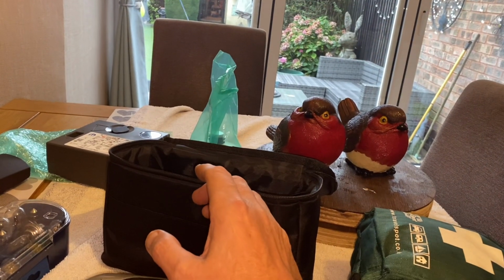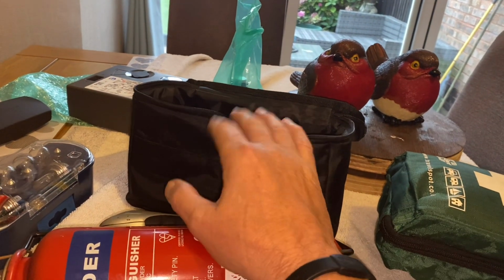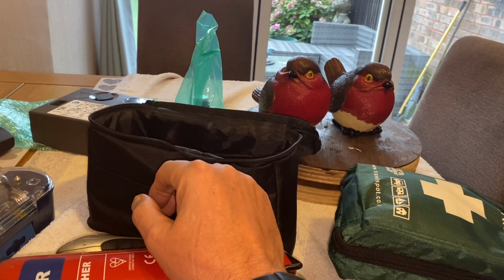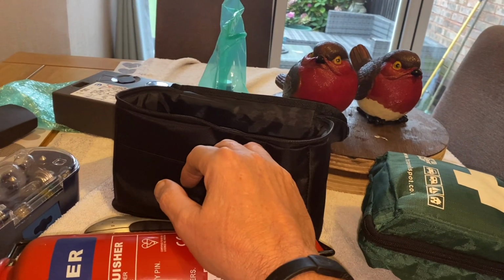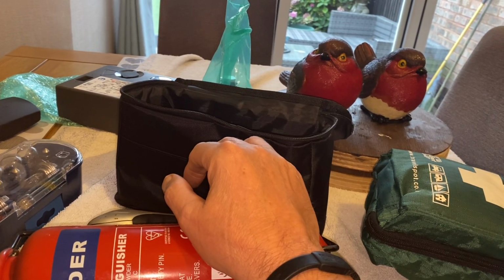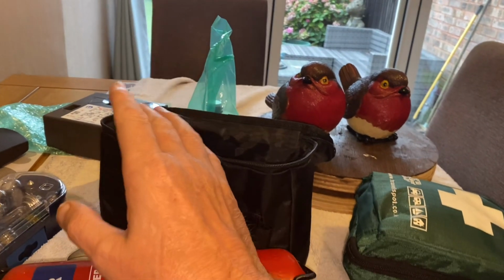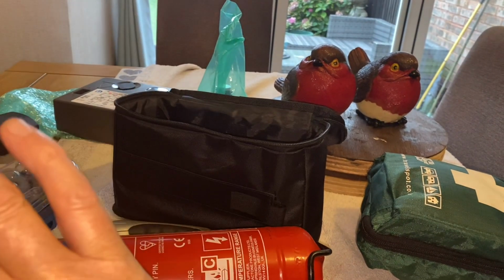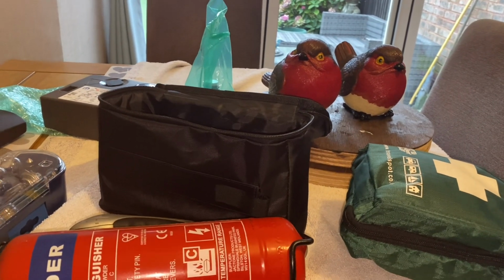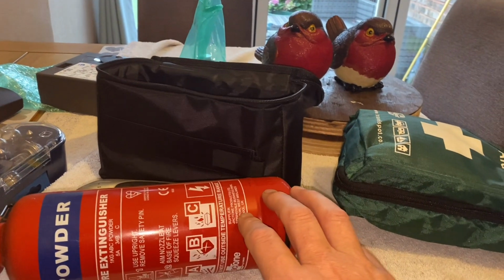And also, if you haven't got this kit on you and haven't got a spare, you're waiting for someone to come to you. And as we all know, vehicles don't break down in a convenient spot where you can pull to one side and you're near water. They break down in the most awkward, stupidest places you can find. So, the warning triangle is something we've got to look at.